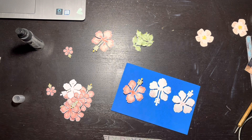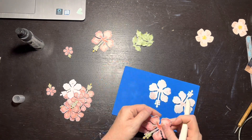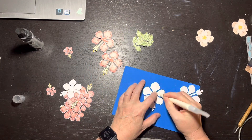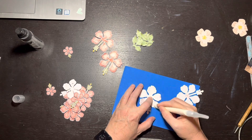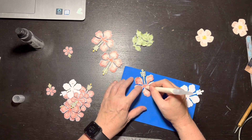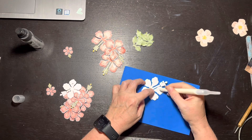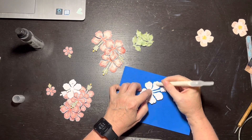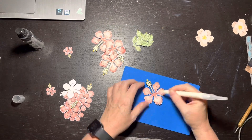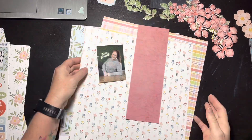You take something like a smooth end of a pen - there are actual tools for this - it needs a bigger surface for these bigger flowers. I pulled out this little tool with a kind of big rounded end and I'm using that to rub inside the flower petals to give them dimension. I do that on all my flower petals, then flip it and do the center. Heartfelt Creations has YouTube videos on this - it basically gives a little curl because you've dampened it.